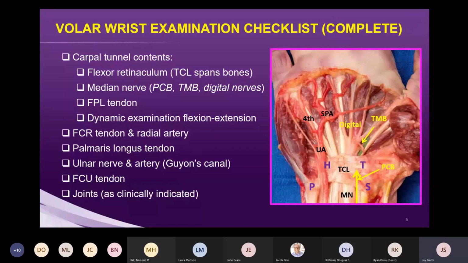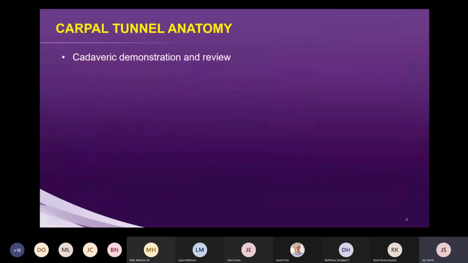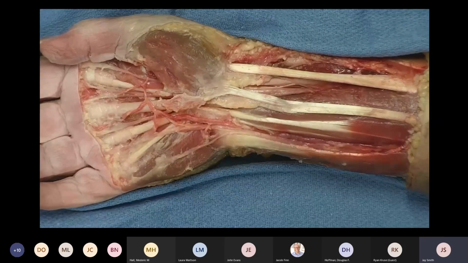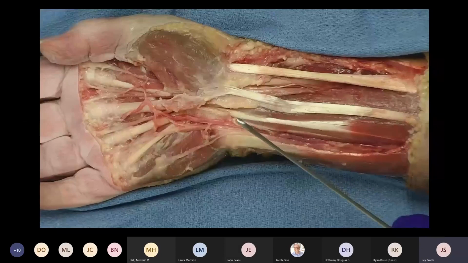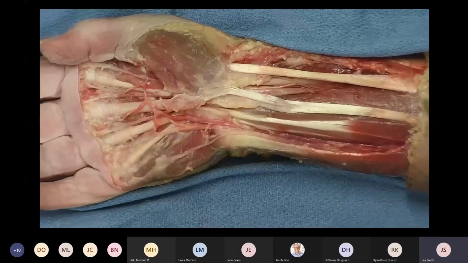So let's go ahead. Before we get into that, we're going to go to the overhead camera, and I'm going to demonstrate some anatomy in this unembalmed cadaveric specimen for us today. Like I said, a little special treat because I know many of you may not have access to an anatomy lab on a regular basis. So this is a bird's eye view, an overhead camera view of a dissection of an unembalmed specimen. We're going to focus on the median nerve, but you can see distal is to the left and proximal is to the right.